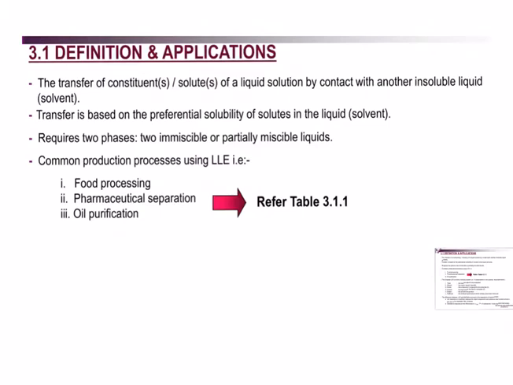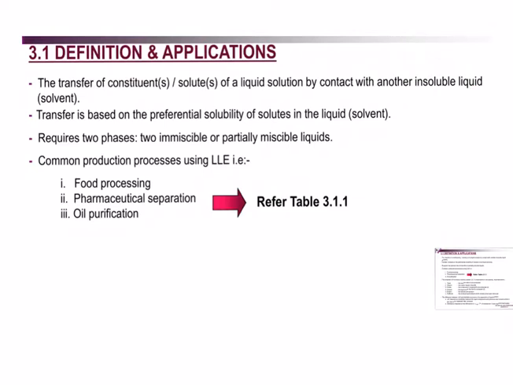Now let's proceed to the definition and application of liquid extraction. In liquid extraction, you need to know the definitions involved. It involves the transfer of constituents, or solutes, of a liquid solution by contact with another insoluble liquid. So there must be two types of liquids involved. One is the solutes in your feed mixture, and the other is called the solvent. The other insoluble liquid represents the solvent.